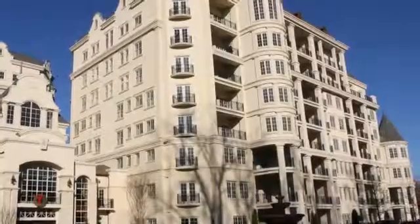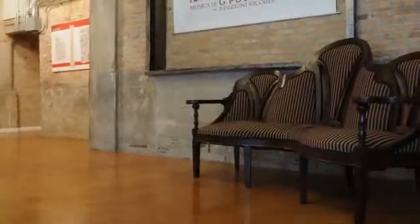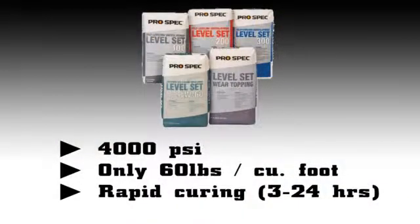So what kind of applications are we looking at? Who's your target market for these products? Primarily commercial applications, also some residential high-rise as well as industrial applications, but primarily commercial. Here in Las Vegas, for instance, we have the casinos and the hotels, a number of them in the area, and the newest one being City Center. There you have an issue with lightweight concrete — how do I get 4,000 psi concrete and still be only 60 pounds a cubic foot? So we developed a product that satisfied that need.